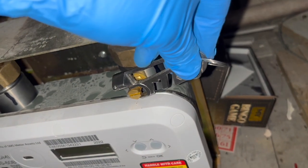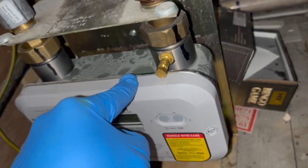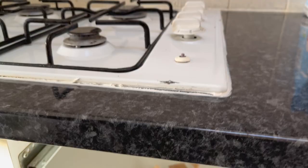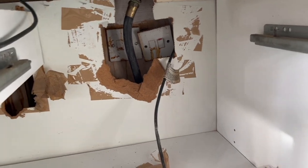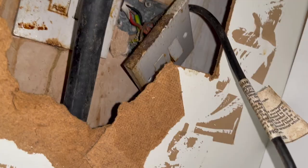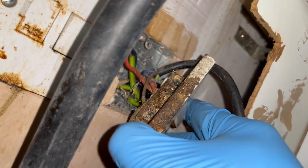I left my screwdriver all the way in the kitchen - couldn't be bothered to get it, but I always keep this little tool on my keys which is always attached to my trousers. I'm just going to slip that on, crack it, and then get my U-gauge on it. The silicone's all cut out, no clamps underneath, so this should just lift up now. In terms of the wiring, I think they've kept the wire connected to the fused spur from the old hob, and because they couldn't be bothered to get into that - which I do not blame them, that looks disgusting - they've just cut the cables and joined it together. Unfortunately I will be doing it properly, otherwise it will bug me, so I'm going to disconnect the cables and put the brand new cable back in.